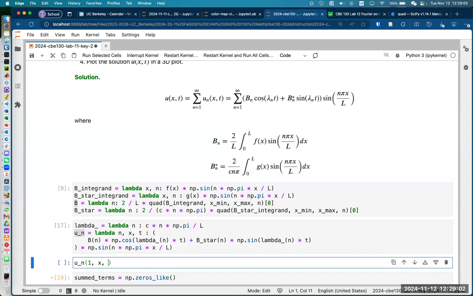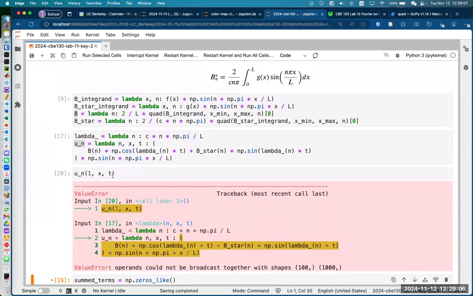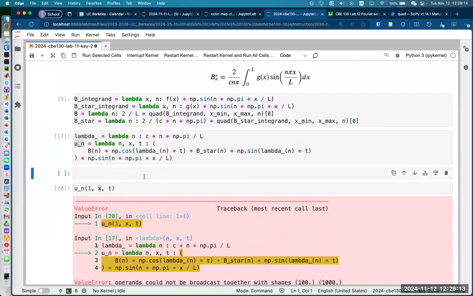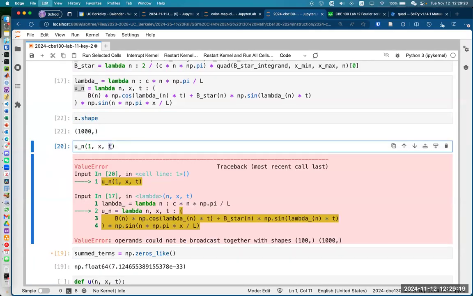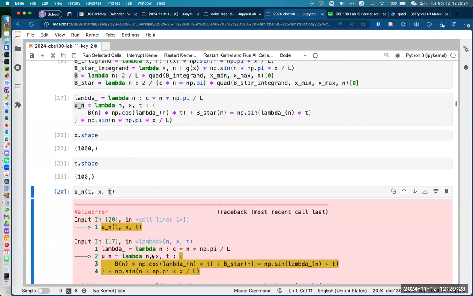I'll supply the x and t. Cannot broadcast together. What is x and t? So x has 1,000 points and t have 100 points. And it's causing the problem at u of n. So at this step, there's something that's wrong.